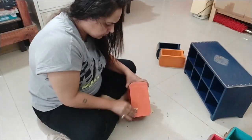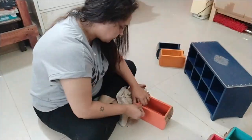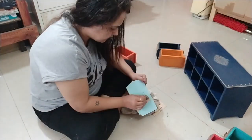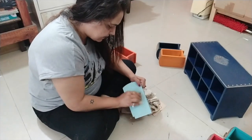While I was at it, I took the 220 grit sanding paper and cleaned up all the brush marks also while doing that. So sanding and cleaning up all the pieces just to make it nice and smooth for the varnish.